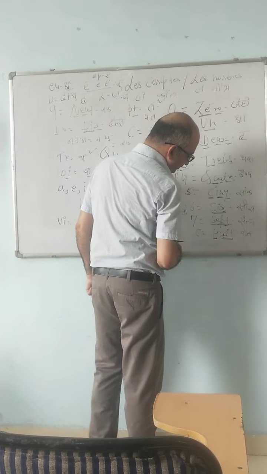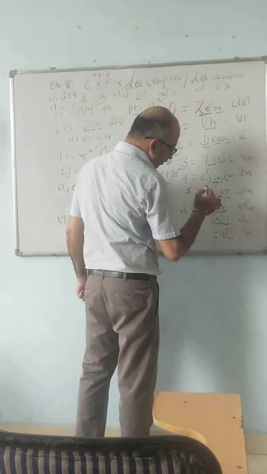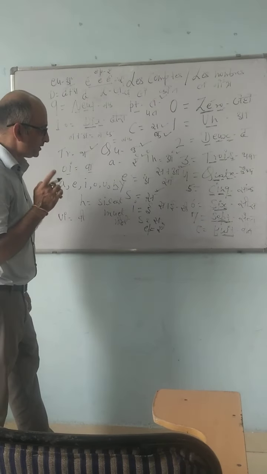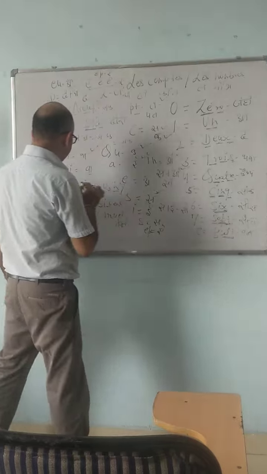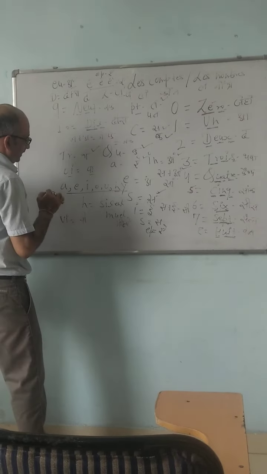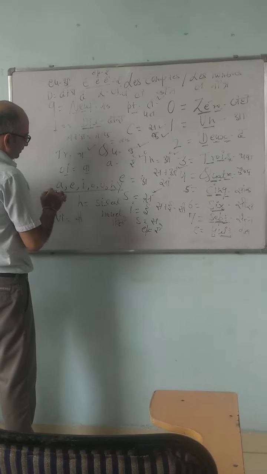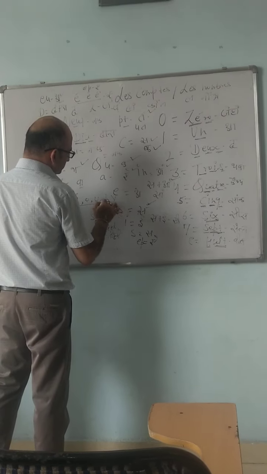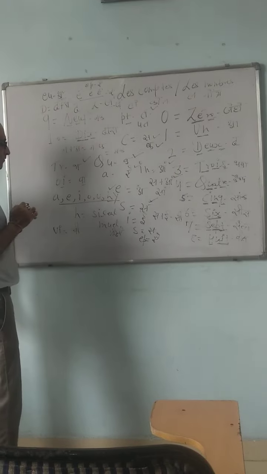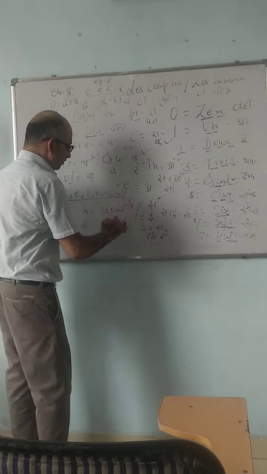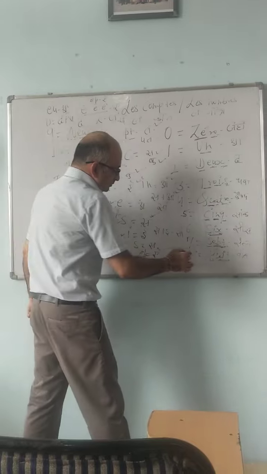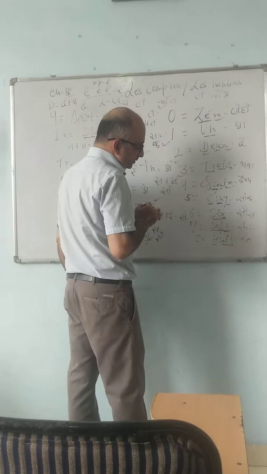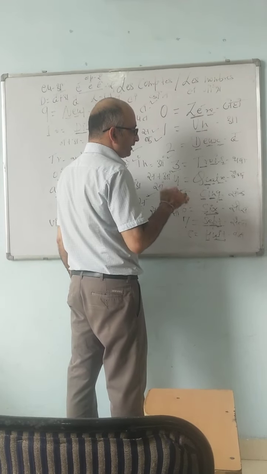Now come to A. So A is called with. And how come with, not with? Because H is that kind of vowel in French which is always silent. There are 7 vowels in French. And what are they? A, E, I, O, U, H and Y. And out of these vowels, this vowel H is that kind of vowel which always remains silent or muet. So we start pronouncing with which letter? Which is immediately after H.